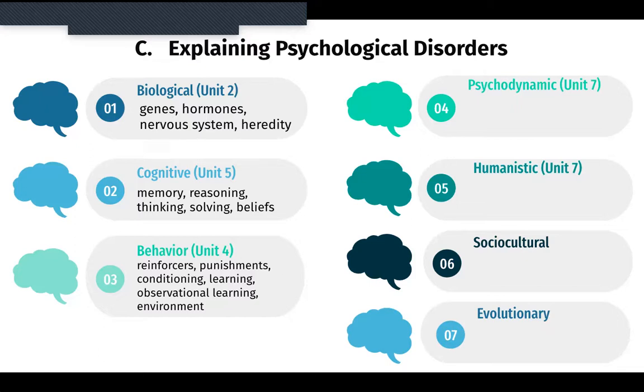Okay, so the 4th and 5th perspectives we just looked at. So that's why I have unit 7 here. So the psychodynamic perspective would be explaining behavior from the unconscious, defense mechanisms, and childhood experiences. So really think Freud-ish, because remember we took out some of the weird stuff with Freud, but looking at the role of that unconscious mind. Anytime you see unconscious, you have to think psychodynamic.